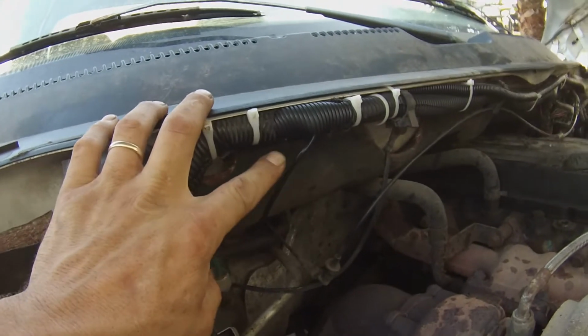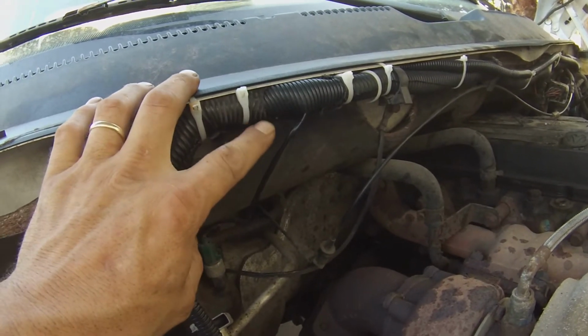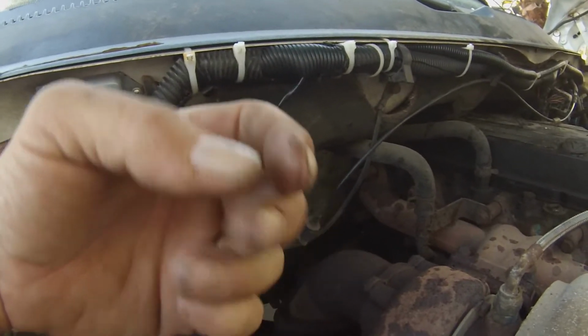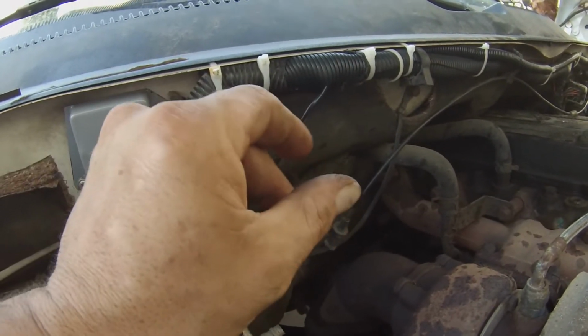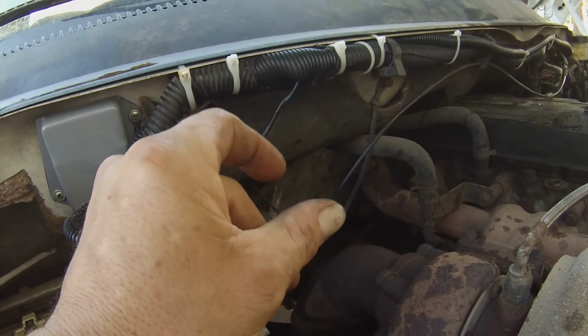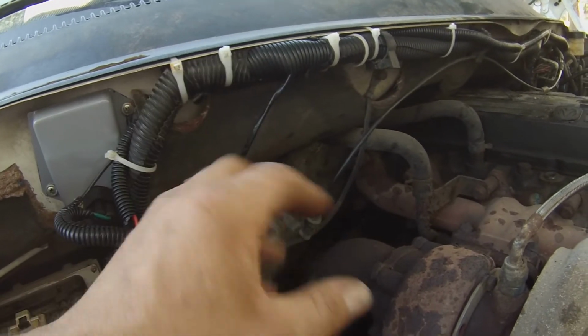Alright, we got it put back together now. 4 wires were bad. 2 of the 4 were just simple butt connectors. We butt connected them back together. The other 2 we actually had to put in small pieces of wire. We found color-coded wires, butt connectors, heat shrink, dielectric grease, all that.